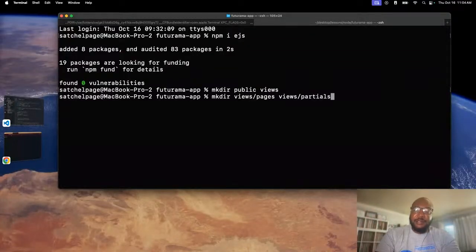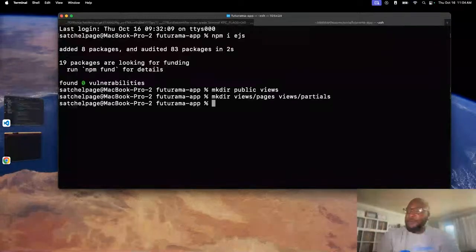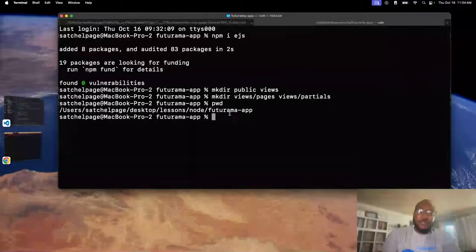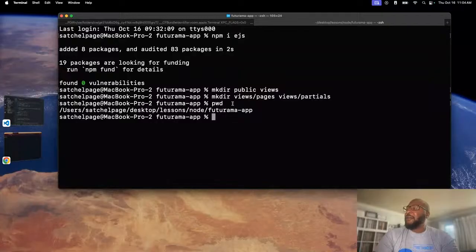Take a look at that, and again, pause it if you need to. You see what I have there. Press enter. Always check and make sure you're in the correct directory by typing pwd and hitting enter, and you should see Futurama app or something like that if you didn't type that exactly. Anyways, I've got my pages and my partials set up.